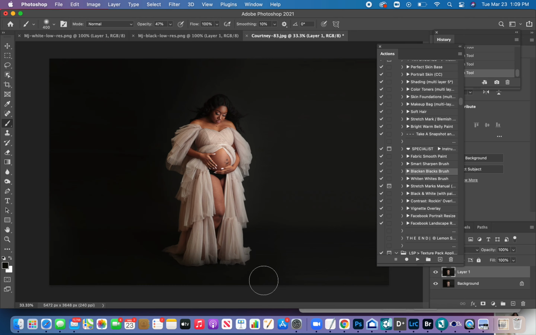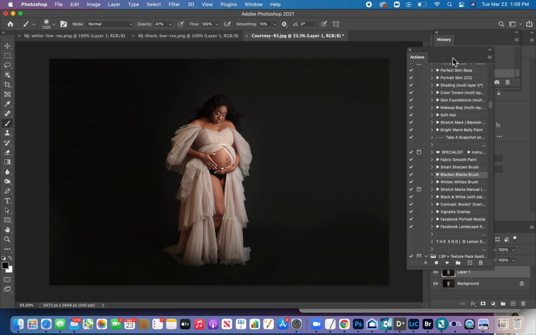Zoom out some so I can see what the heck I'm doing. That's in my way. So you guys, I'm just painting.